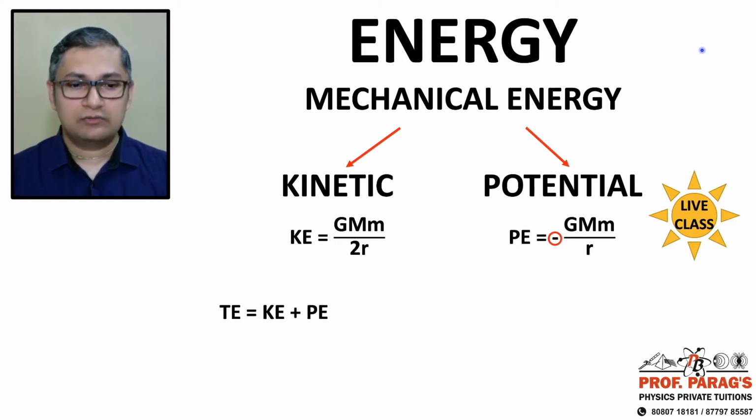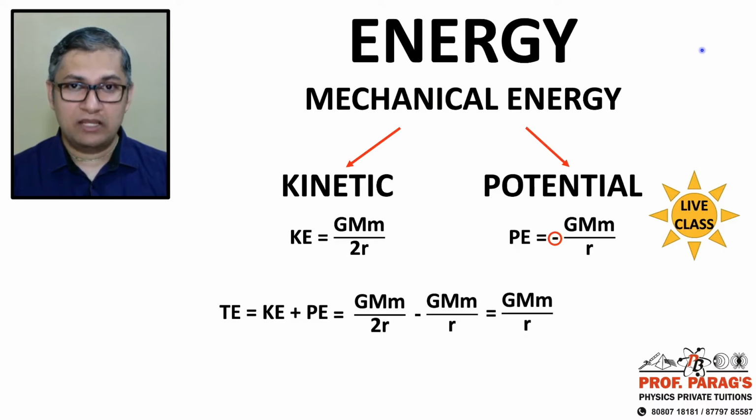Okay, so if I want to find out the total mechanical energy, which we can in short call total energy. Whenever we say total energy in physics, it usually means total mechanical energy. So the total energy is going to be the kinetic plus the potential energy. The kinetic energy we know is GMm by 2R, and the potential is negative, so minus GMm by R. If I do the summation, I can take GMm by R common, and in brackets I'm going to get half for kinetic and minus 1 for potential.